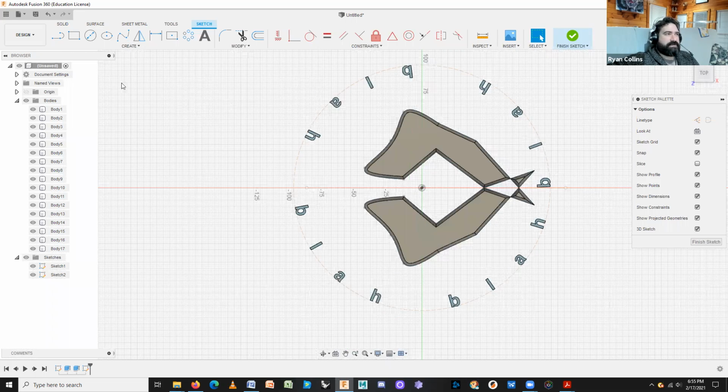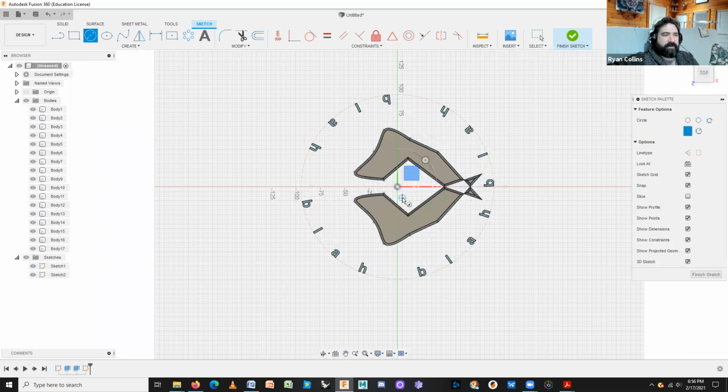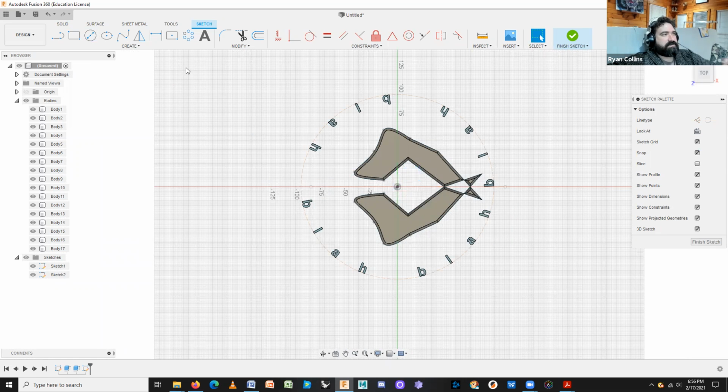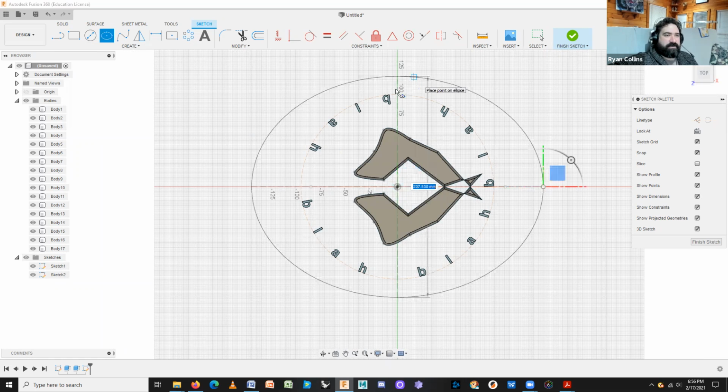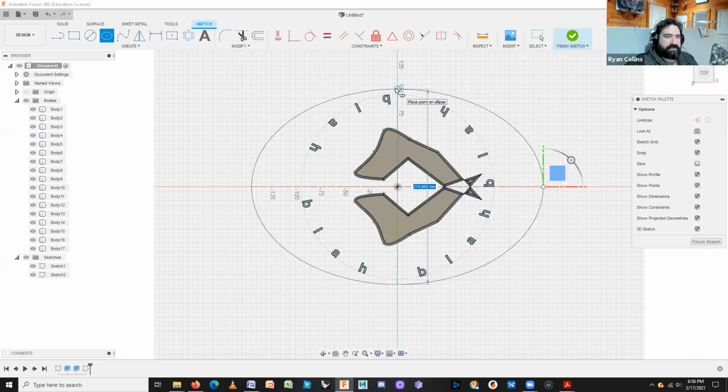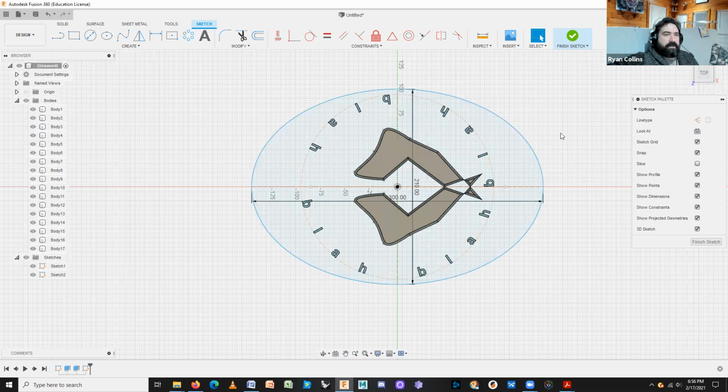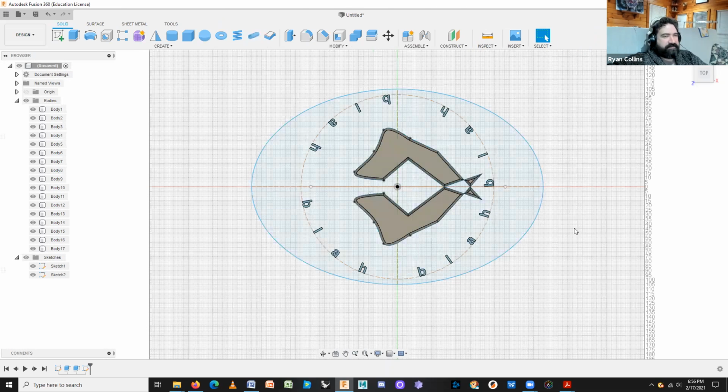And I'm going to just use a circle. That seemed like the popular thing to do. Or actually, I'm going to do something different because reasons. I'm going to use a center ellipse. So I select the center. I select in one direction how far I want that to go. We'll say 300 sounds even. Now I select the other direction for the ellipse, and sure, 210 seems reasonable to me. Hooray. All right. Now I've created this additional sketch. Click OK. Finish the sketch.